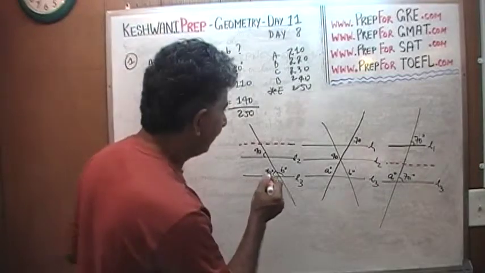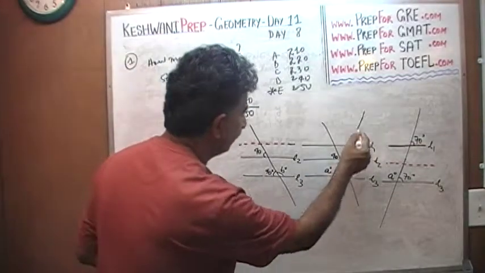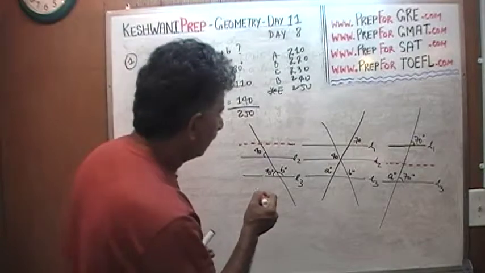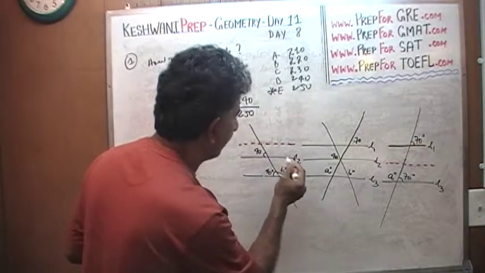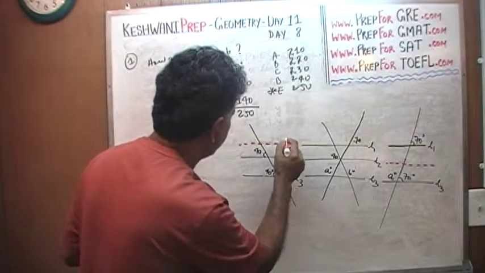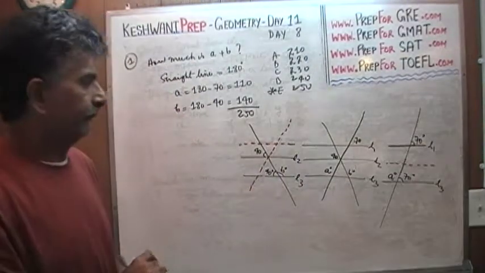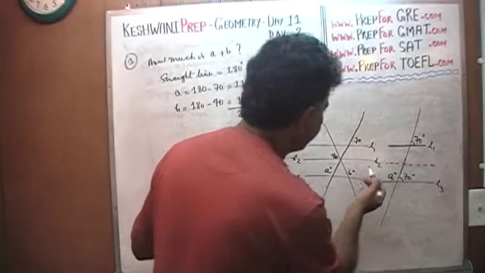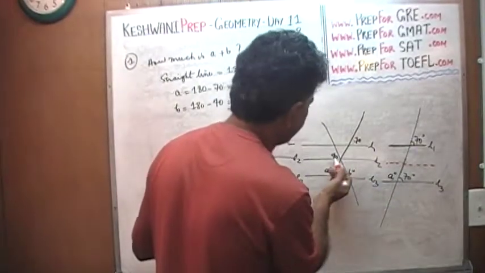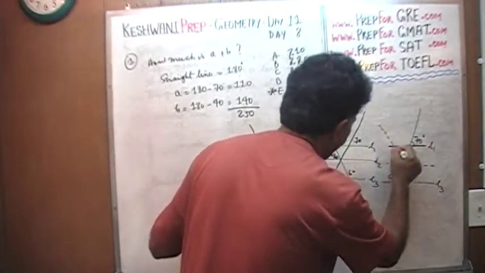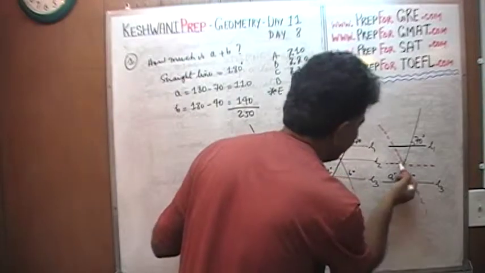Oh, and we also left out, that's right, I just realized it, we had also left out this line. So let me put that. We had left out L1 because it plays no role. And we had left out this guy right here, because we don't need them. And here, we had left out the L2 because we don't need it, and we had left out this guy right here. That would have been 40 degrees.